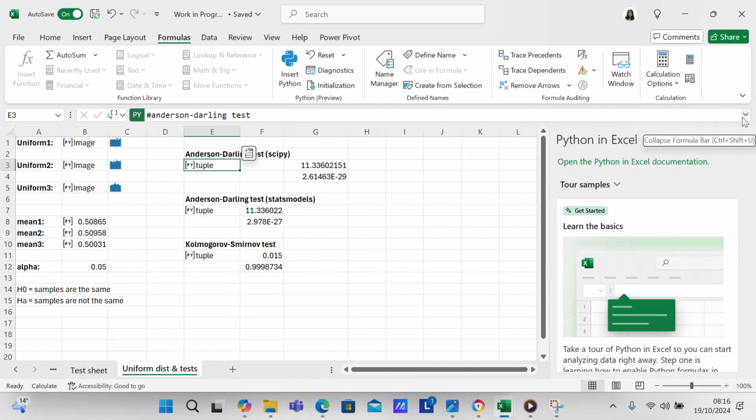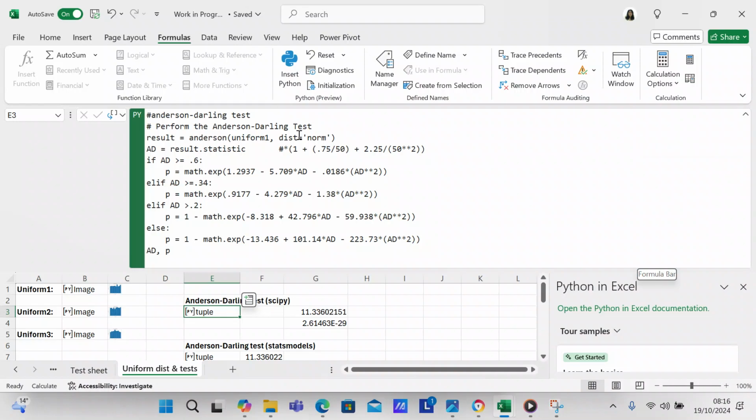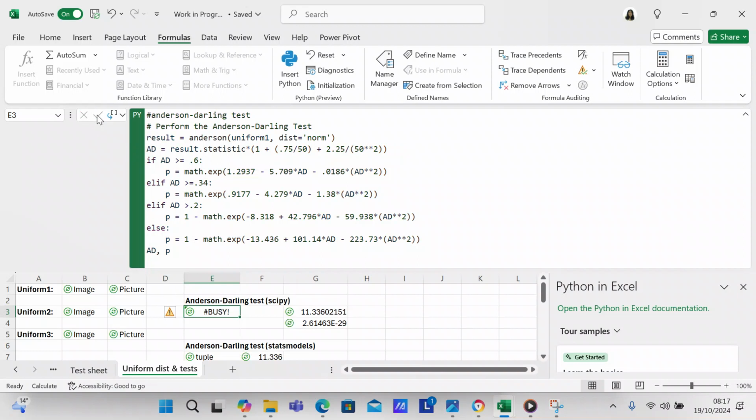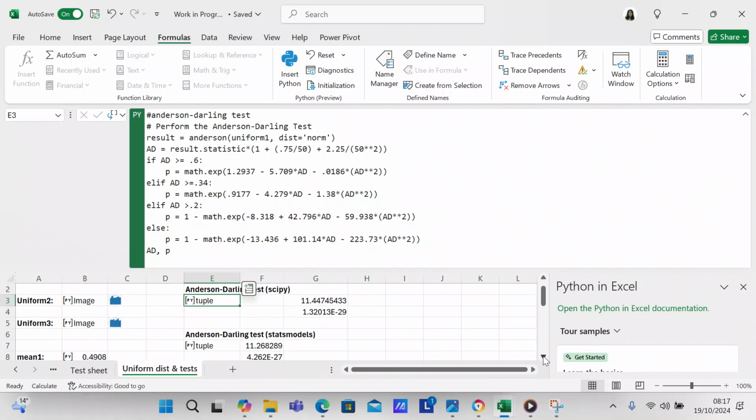They're both really low numbers, and I don't think it makes that much difference whether you use AD equals result.statistic or multiply it by something. So if you want to do some more research, you can, but this is just the code that I got off the internet to calculate the p-value from Anderson-Darling in SciPy.